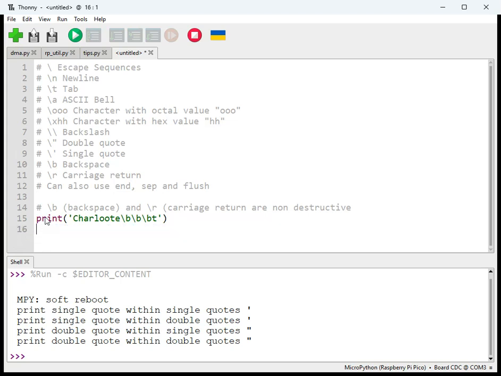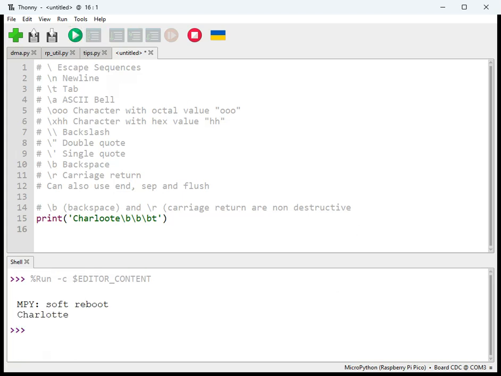So I'm printing Charlotte, but I've made a mistake. I know you wouldn't normally do this, but I'm going back 3, and then I'm printing a T, and hopefully it won't destroy the E or the T, only go back to the O, and it should print what I want.